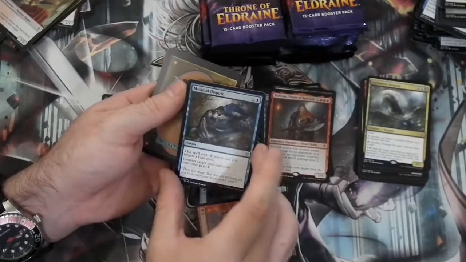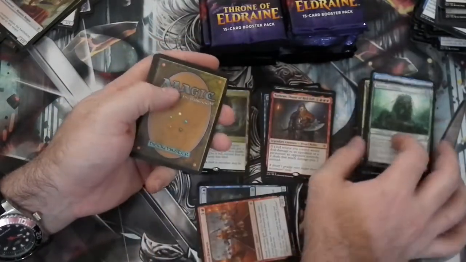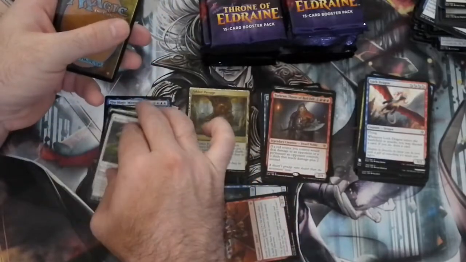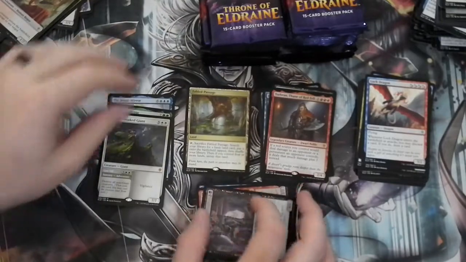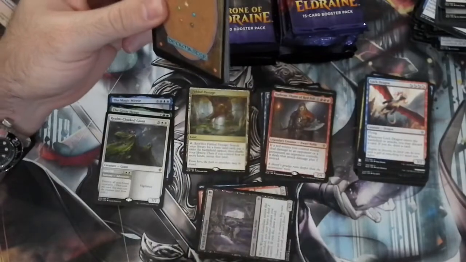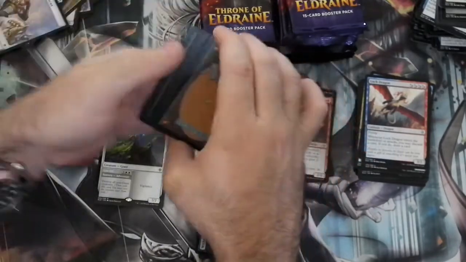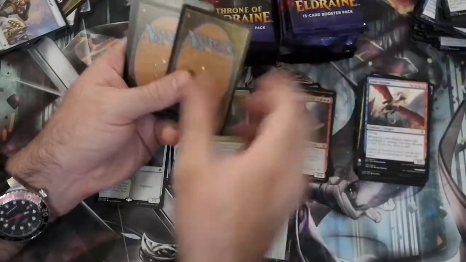umpteen dwarves. Alright, we have the Mystical Dispute, a Keeper of Fables, the Loch Dragon, third mythic being the Realm-Cloaked Giant, and the Wicked Guardian in foil. A conditional board wipe for 5. You then throw down a 7/7 with Vigilance following. It's a very interesting card.